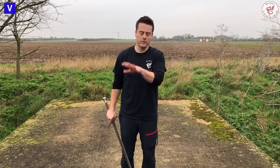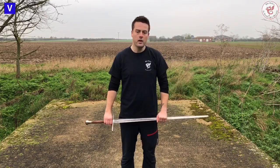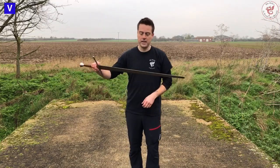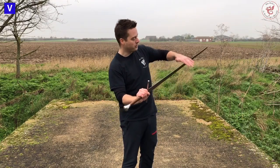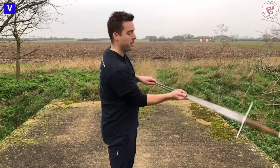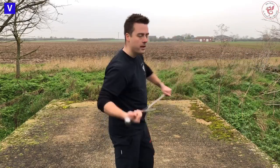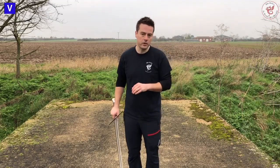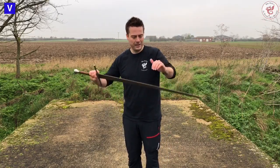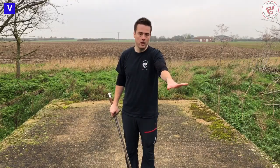Grabbing hold of your opponent's weapon: I've seen discussions about this loads, even on the old sword forum in the early 2000s — people describing how they grab their opponent's weapon. The best one is people saying they don't allow the opponent's weapon to come in contact with the palm of their hand, so they basically grab it between the fingers and the palm. I absolutely don't buy that. There's no way anybody has the finesse to reach out and grab an opponent's weapon without letting the blade contact the palm, at speed under pressure.